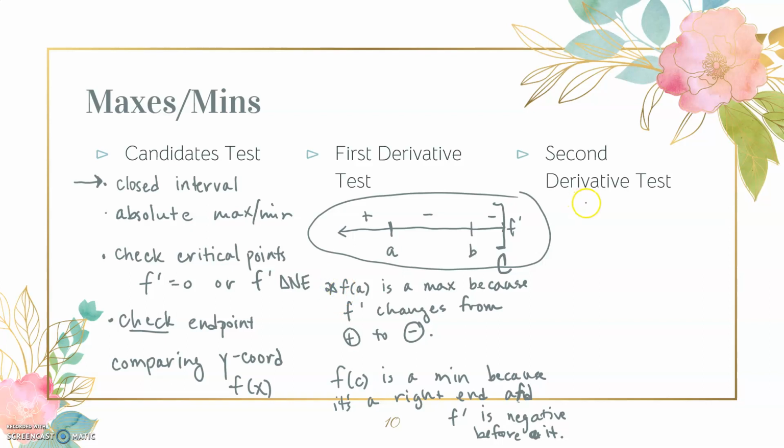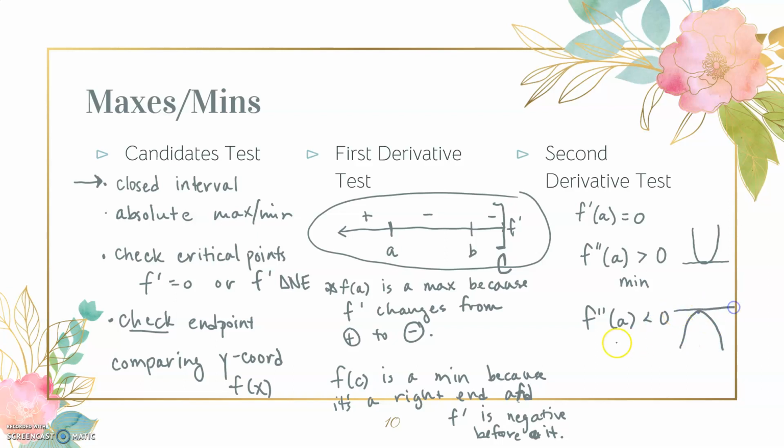Second derivative test. The second derivative test is the one that says that you have, first of all, a horizontal tangent line, and then you have concavity. So you might also have that your function is concave up. So that would mean that you have a concave up function and a horizontal tangent line. So that would be a minimum. Or it might be that your function is concave down. And so that would mean that you have a frown shape and a horizontal tangent line. So that would be a maximum.